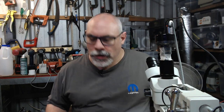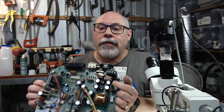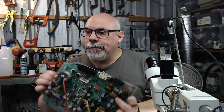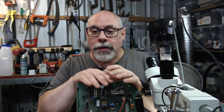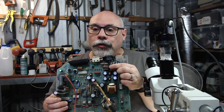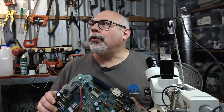So, as I say, this is basically a Macintosh Plus analog board and we have a RIFA capacitor which has blown up. Oh yes, kaboom to that board component indeed. So just a very quick explanation about the whole concept of a Class X and a Class Y safety capacitor, because this is what they are. This has three. This big one is a Class X and then two little ones up here are Class Y.